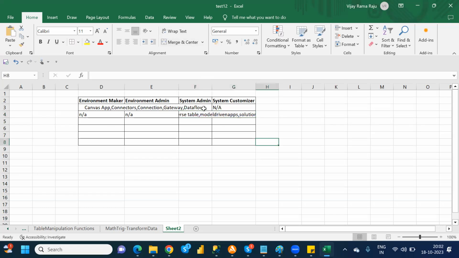That means these two have these two. The same thing, Dataverse tables or model driven apps, environment maker and environment admin cannot create here. Understand? And here you can access all the data. Here, they access their own data only.